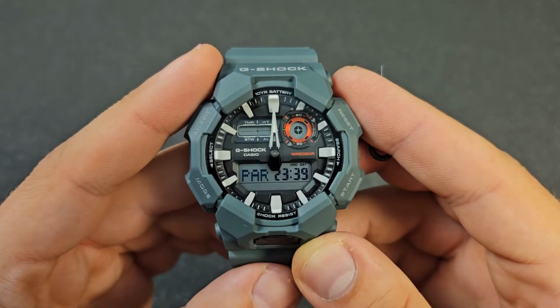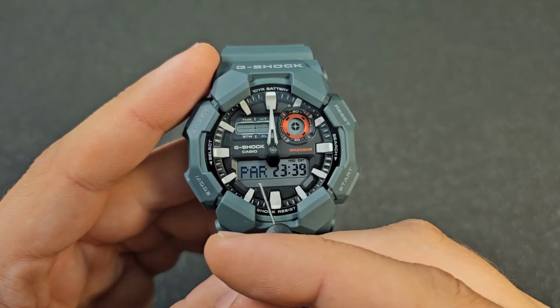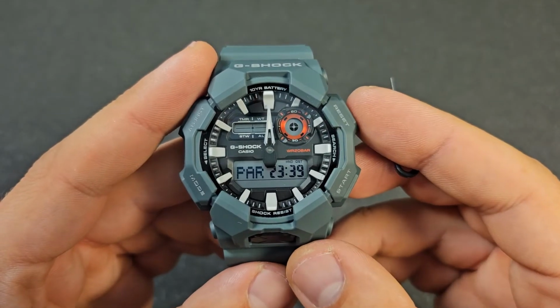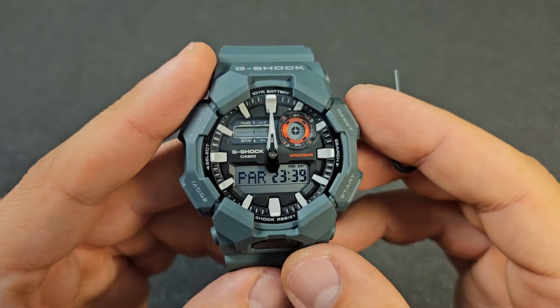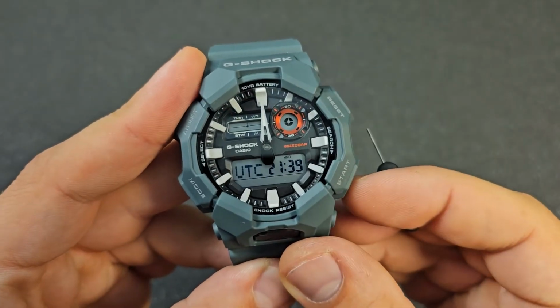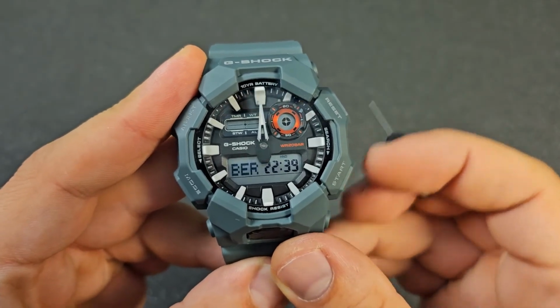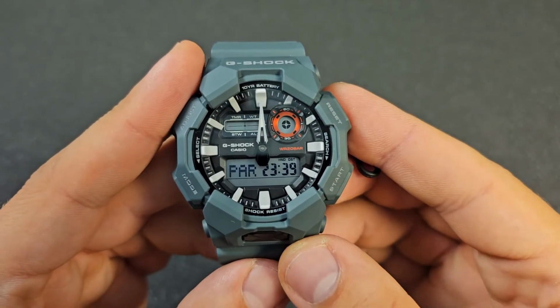First in a row of setting is setting our home city. Currently it is flashing Paris time zone, and that is the correct time zone. It is my time zone, but you can shuffle it by pressing the upper right or lower right button until you get it to your time zone. I'm gonna leave it at Paris.